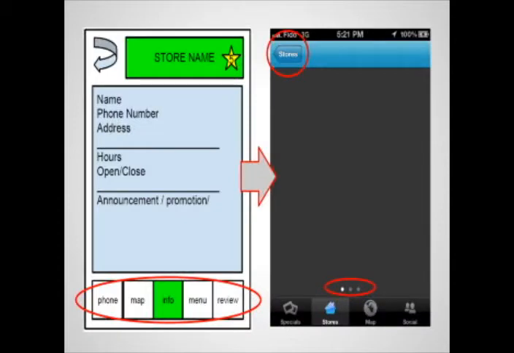Here we see the changes that resulted from the evaluation questionnaire following the low-fidelity prototype. The main change was that transitions between screens have been changed to conform to typical iPhone user expectations. Instead of using buttons to navigate different screens, users can use a swiping gesture to flip through. This also led to the reduction of buttons and decluttering of individual screens. Overall, the design was well received, and so we proceeded to implement the medium fidelity prototype on the iPhone platform.